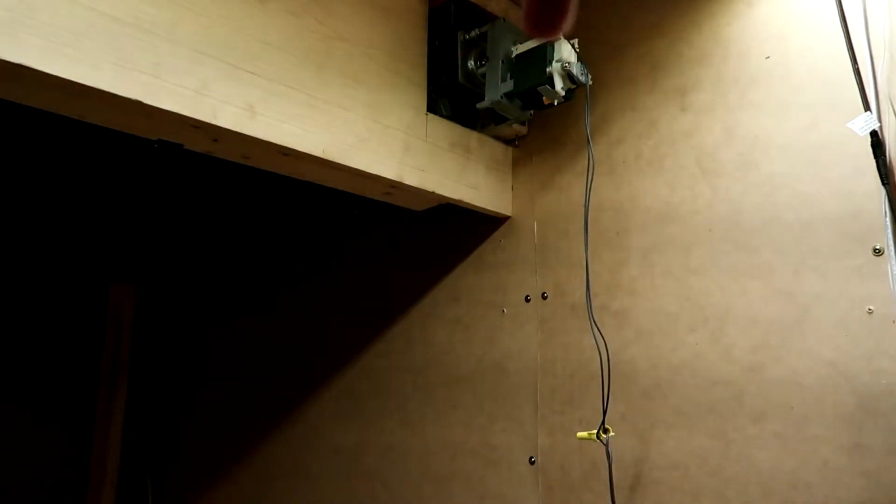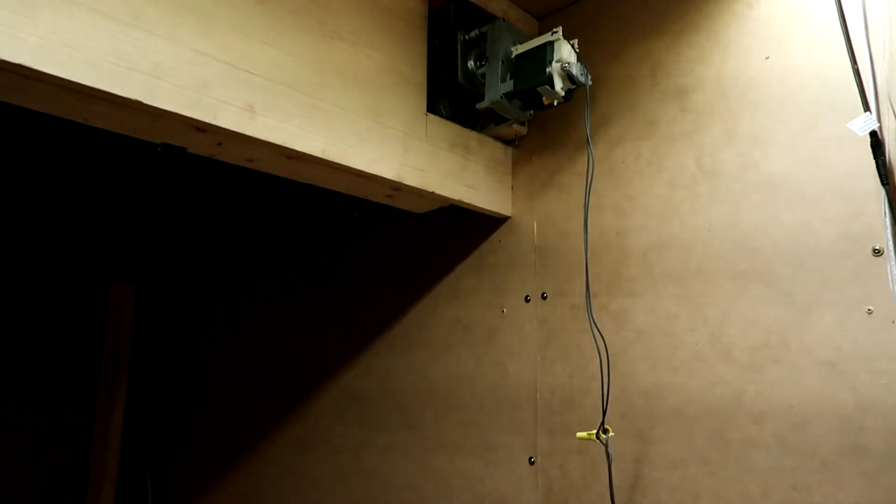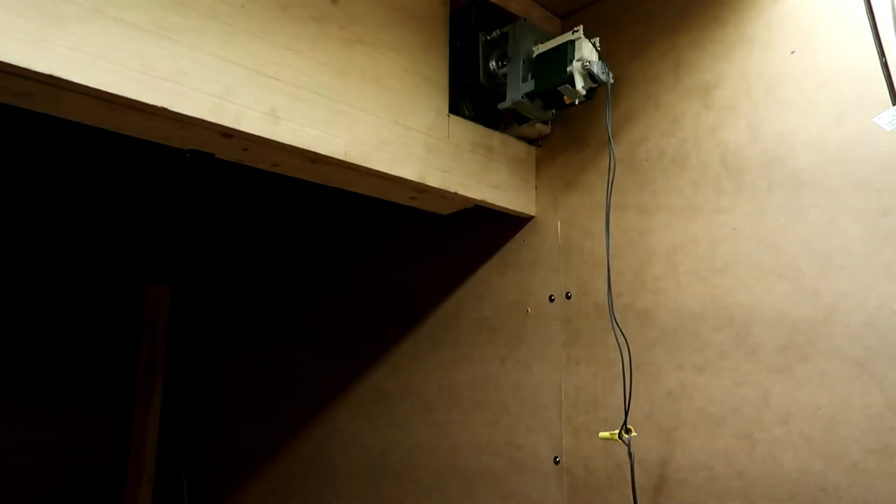Right here, I have a geared, I forget the gear ratio that it is, but it's a relatively small AC motor. And it moves, I think it's like 8 revolutions per minute, something like that. If I let it down, it turns a garage door opening shaft with the same cable winding pulleys, and I will let it down and I'll show you that too.